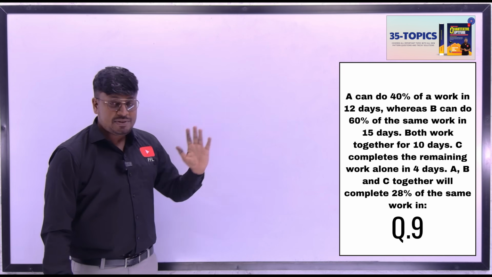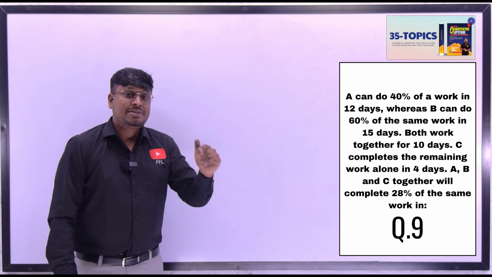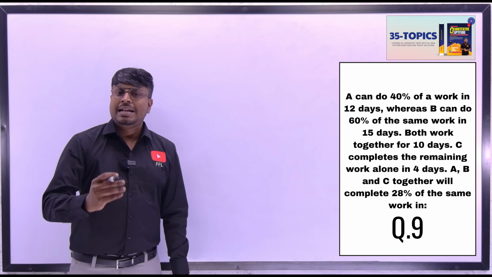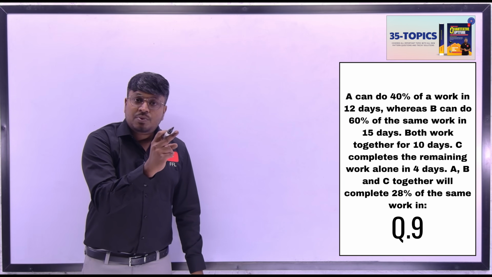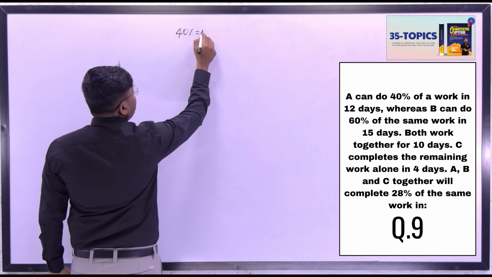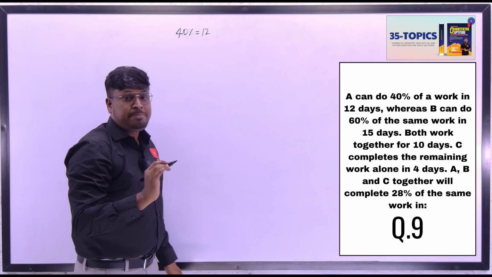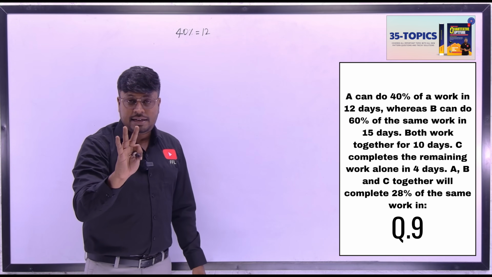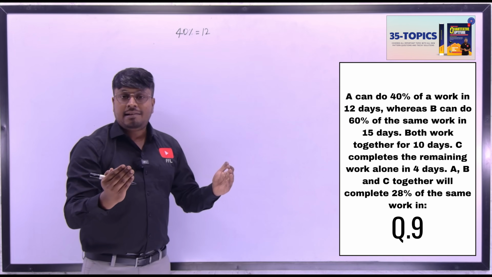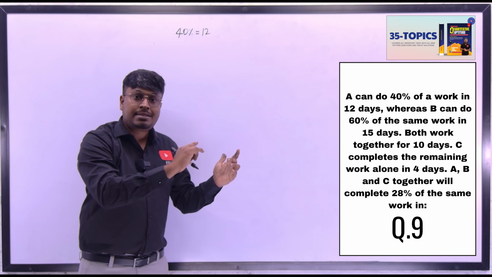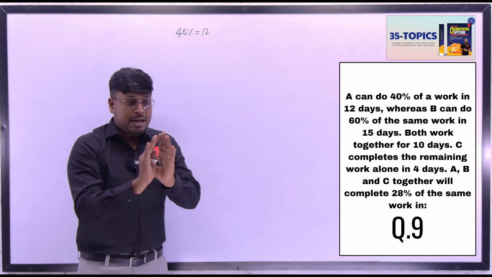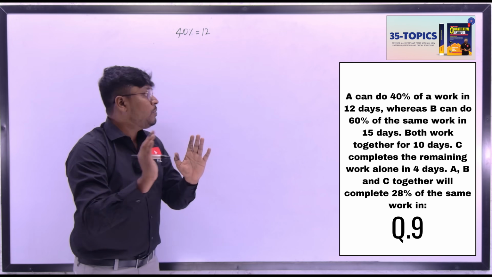And what are all the values they have initially given us? They didn't give the values directly. A can do 40% of the work in 12 days. How will you find 100% of the work? If he is doing 40% of the work in 12 days, you can find what 1% of the work is, and say 100% of the work he will complete in 30 days. If you are faster in calculation and find 1%, then finding 100% is easy. Or else, if you are struggling to calculate mentally, then no problem.